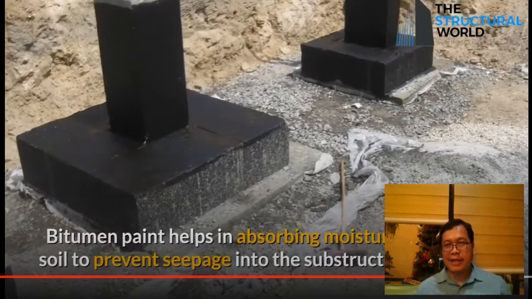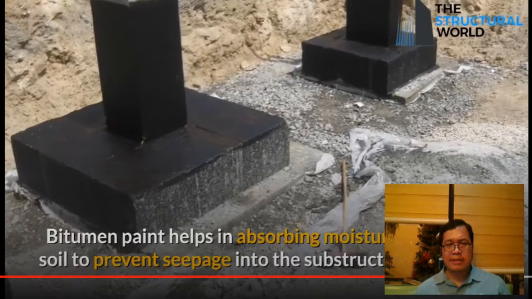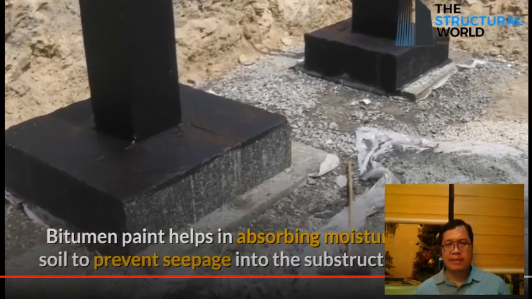Okay, so I've seen this several times, class, in our projects. When I was still working overseas, bitumen is applied. But here in the Philippines, I think this is omitted, especially in most projects. Okay, so I don't know the reason why. Soil to prevent seepage into the substructure concrete.